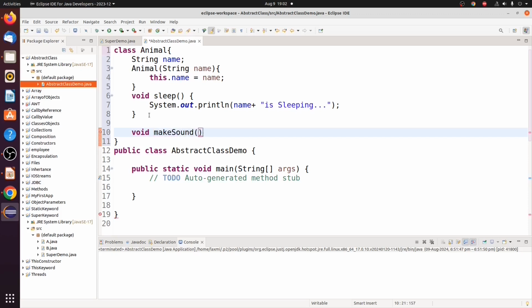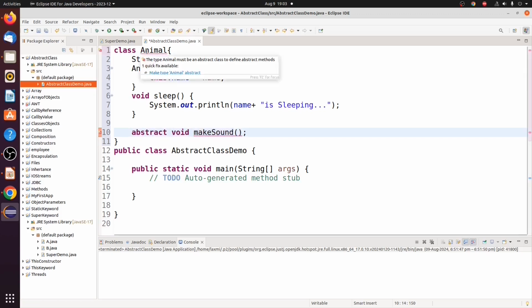But cat and dog will make different sounds, so we cannot provide implementation here. That implementation should be specific to subclasses. So we have to make this method abstract here. See here we are getting an error. The type Animal must be an abstract class to define abstract methods.